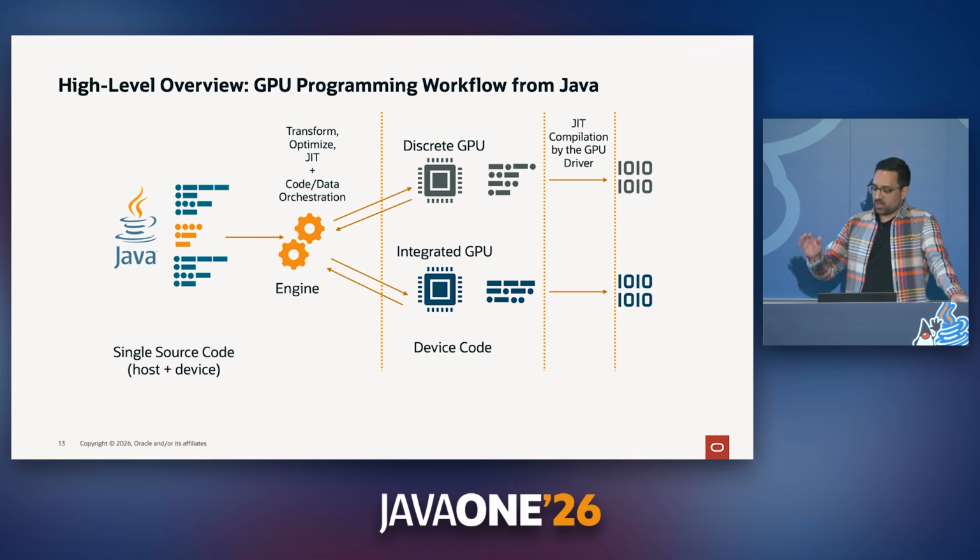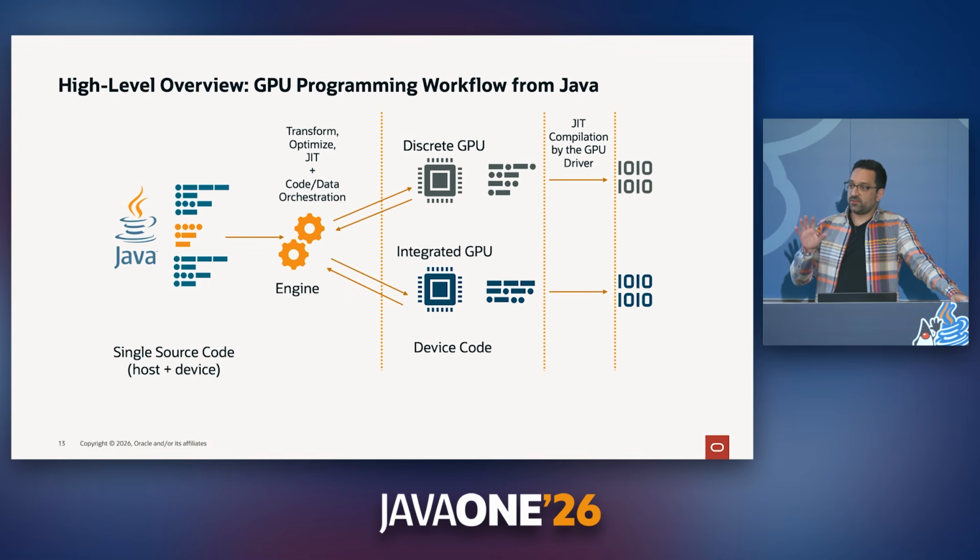Just to be clear here, what we're trying to do is to offload Java code, because there could be another approach that is just calling pre-built binaries, right? Or a library that has really optimized functions. So what we're trying to do is to offload Java code to run on hardware accelerators.